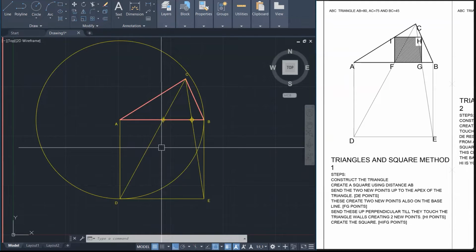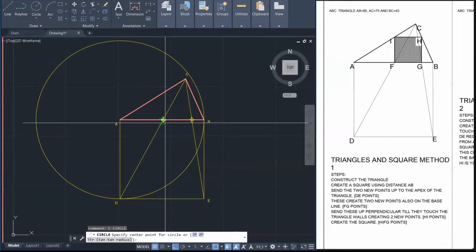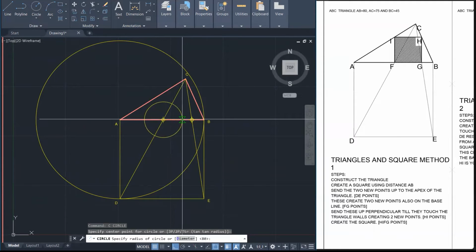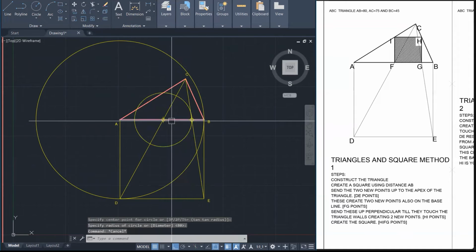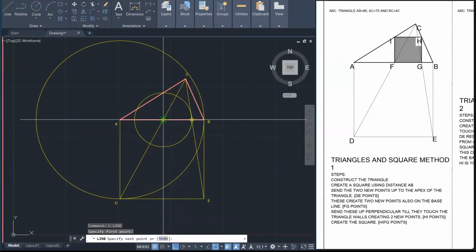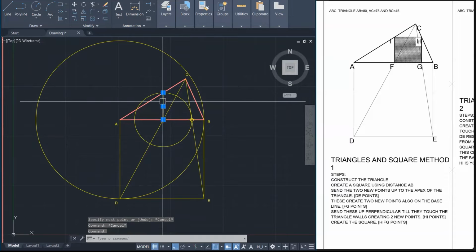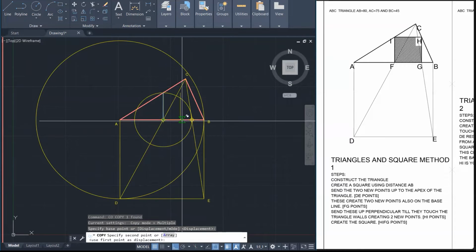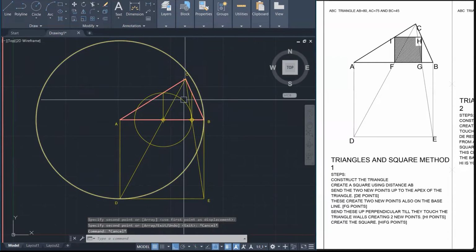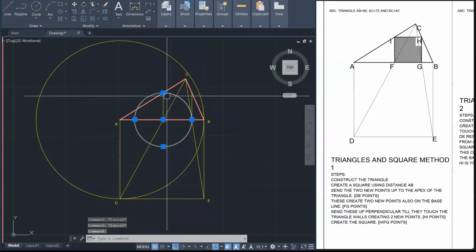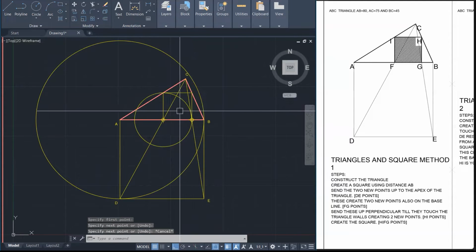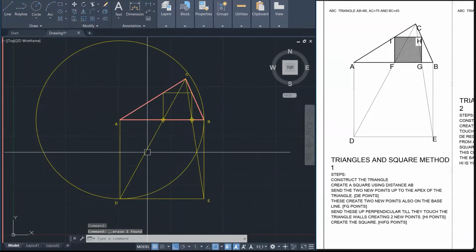At points F and G, what we can do is create a circle there from F to G. And that tells us basically we can go straight up to there. And you can copy this line over there and then just square off the top. And take out the circle, and that there is my square inside.